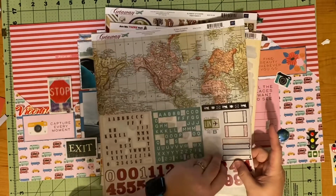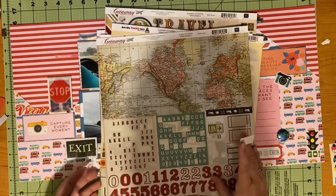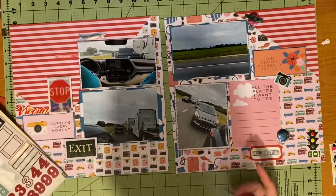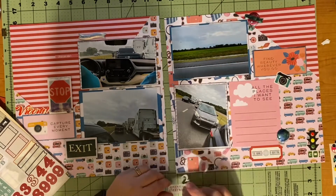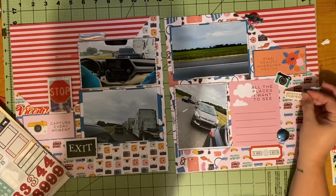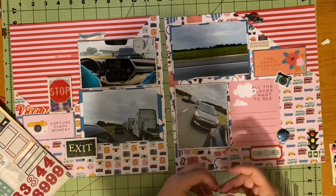So I'm going through all of these. I'm trying to decide what I want to do. I really want to make a commentary somewhere or make a note about how long we waited in this traffic jam. So I decide I'm going to put it on the journaling. I pulled this other sticker off that says Adventure is Everywhere and put it over here.